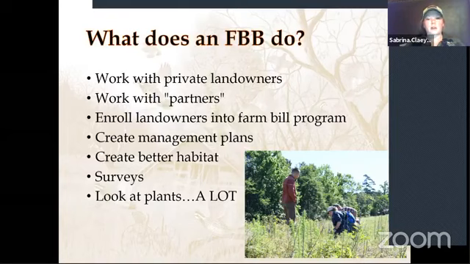So things such as CRP, or the Conservation Reserve Program, EQIP, which is the Environmental Quality Incentives Program. So basically giving landowners cost share. So they enroll into a program, they pick what we call conservation practices, and they install those onto their property. So thinning your forests, planting better habitat plots, installing prescribed burns, and there's hundreds of options that landowners choose from.